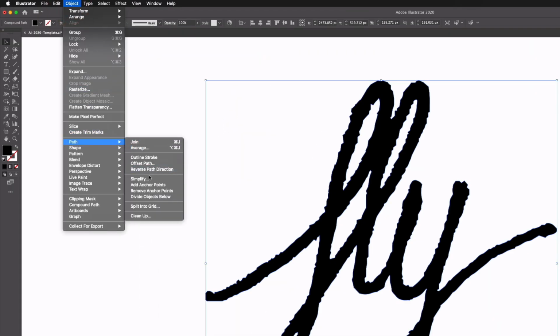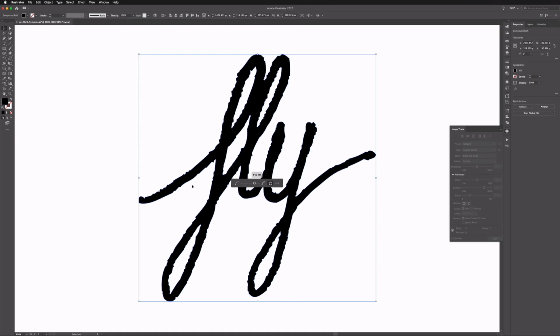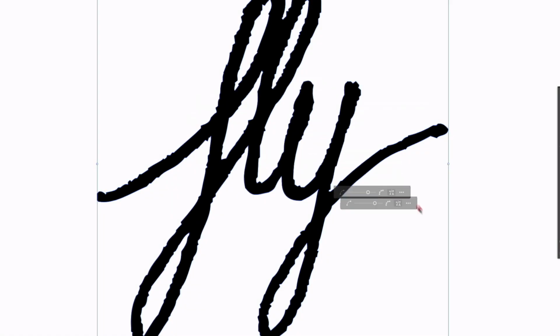And now for the feature itself, with the text selected here, I'm going to go up to Object, Path, and Simplify. So this feature, like I say, is already in previous versions of Illustrator, so if you are still on Illustrator 2019, do check it out as well, as it is still quite useful. However, in Illustrator 2020, we now get this simplified slider here, and do be aware, this can be a little bit annoying to move sometimes. If you don't click in the right place, you can see it's not going to move. So just be aware that it's a little bit of a bugbear of mine already.